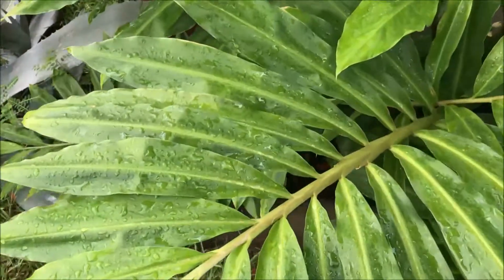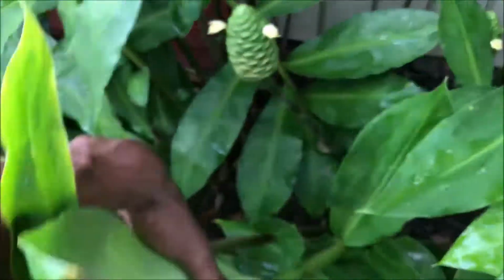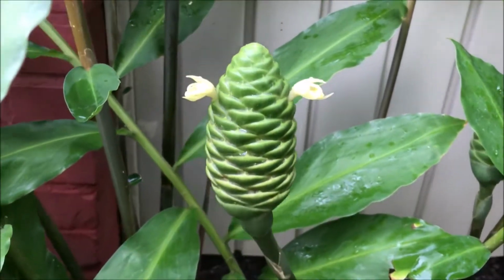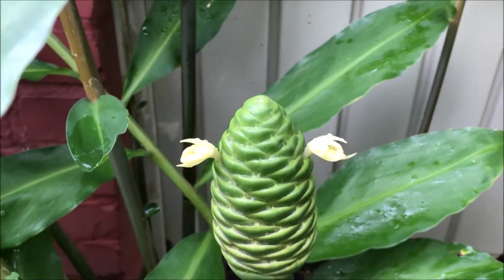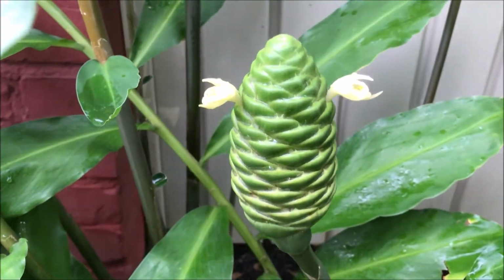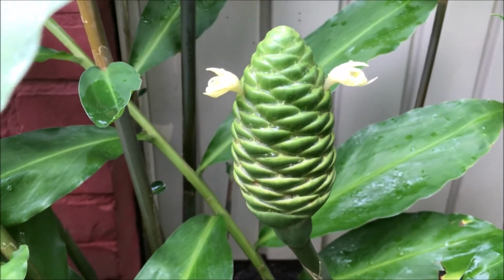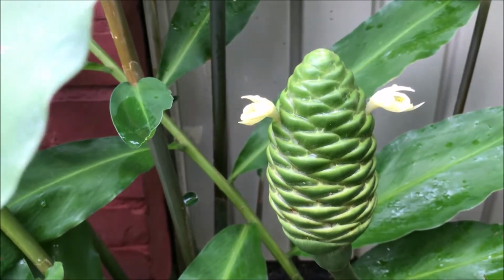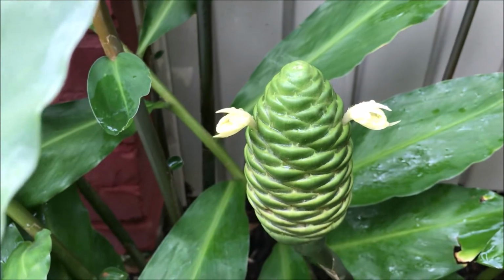Take a look at this. Bam! Can you guys see that pine cone shaped blossom that has developed? And can you see the flowers that our blossom currently has on it, YouTube? That pine cone shampoo ginger blossom is currently about the size of an average pine cone. It will get slightly larger than that. It will turn a bright red color, YouTube. And check out those flowers, YouTube.